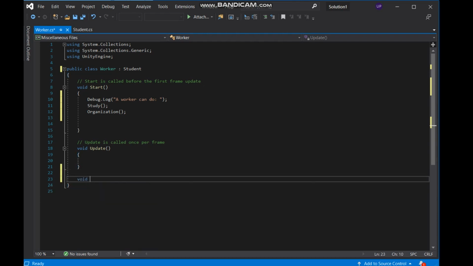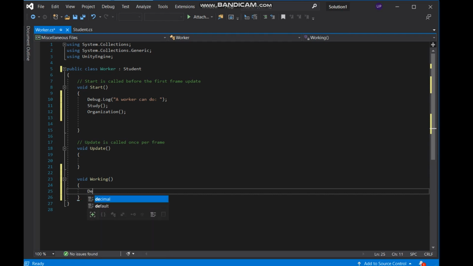I'm gonna add a new method in the worker class. Okay guys, so for it, working, of course, working. Okay, so debug log working.